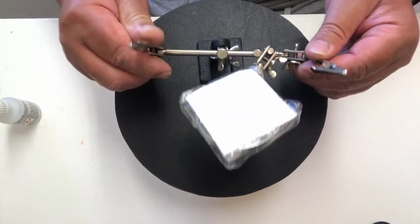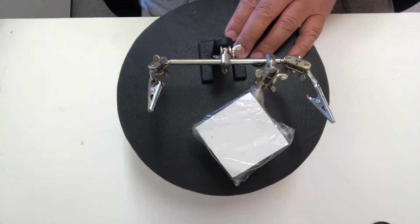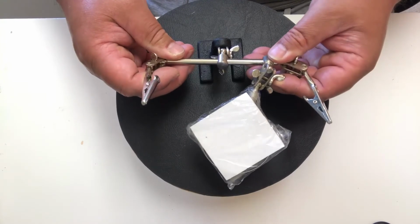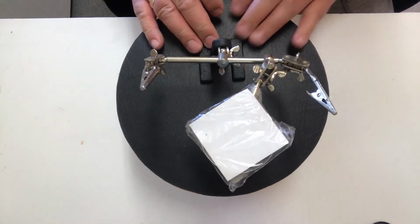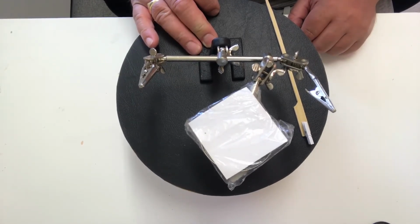this set of helping hands, I've bought 3 of these. I'd already got one set, and you can get these off eBay for £3.50 each. I bought, as I say, 3 of them. So I was running out of things to hold things, so a little bit of investment, and it's budget stuff, you know. This doesn't cost you a fortune. These cost you £2 or £3, and you'll be able to get multiple use out of them. So there you go, a quick hint and tip.